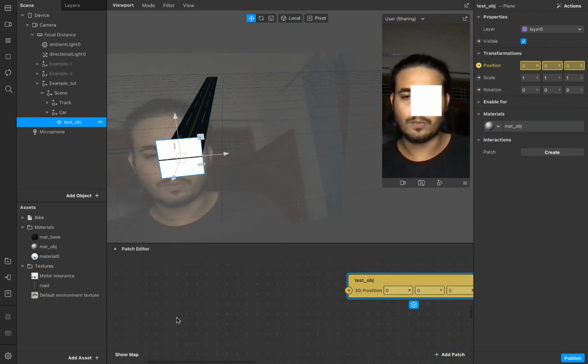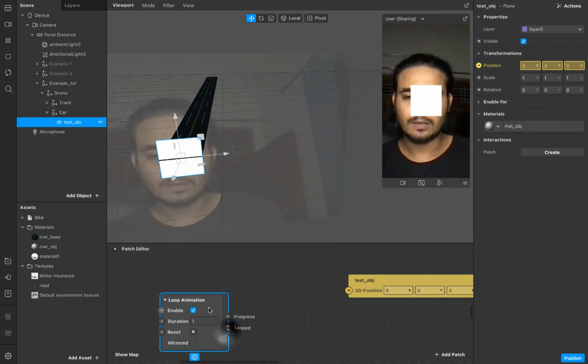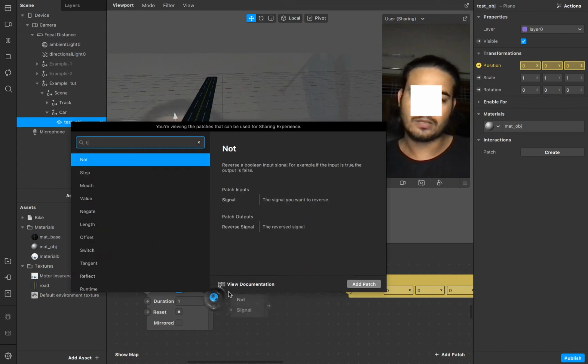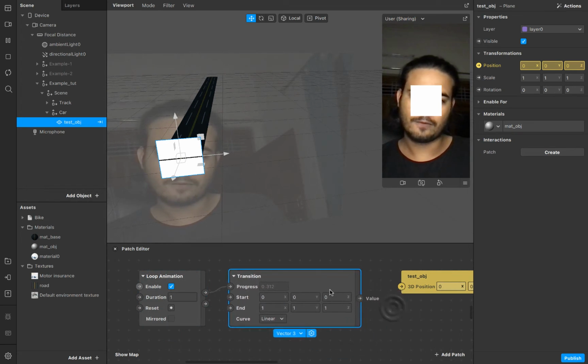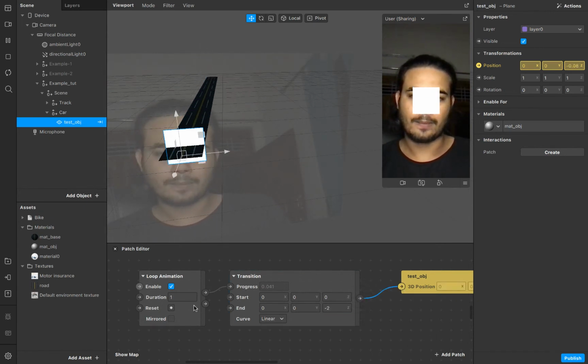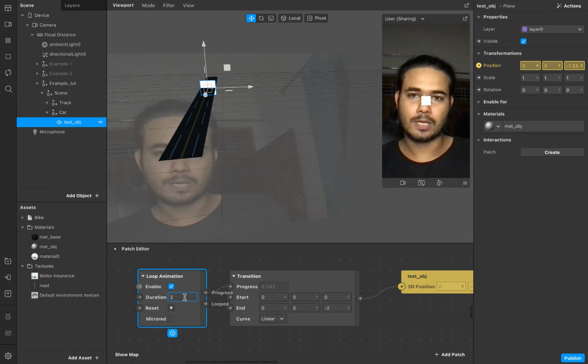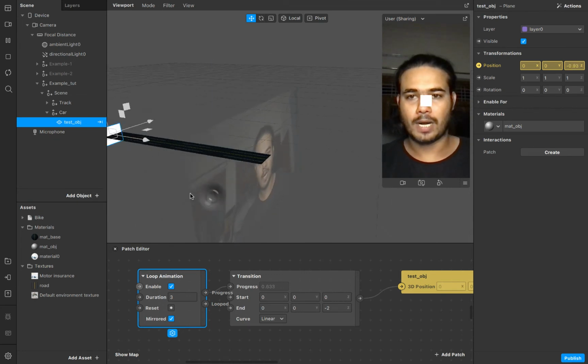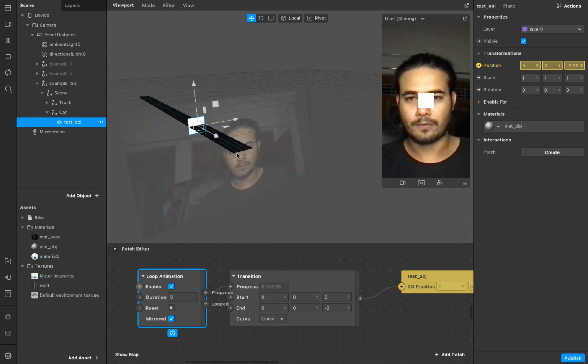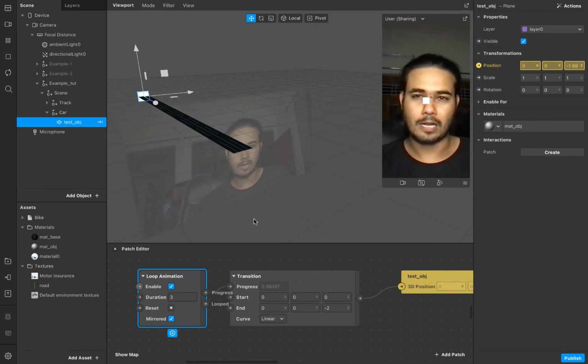We do a loop animation. This loop animation should give me a transition which goes from 0 to -2, and yeah, just give me a little slow transition, give me a mirror as well. So my scene now comprises this object moving from here to there and coming back.